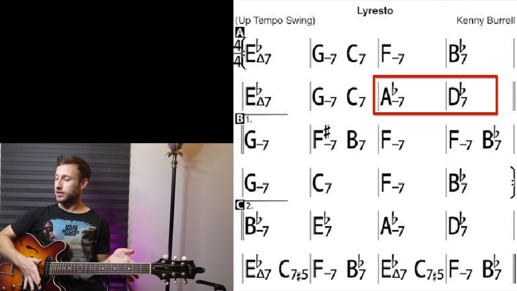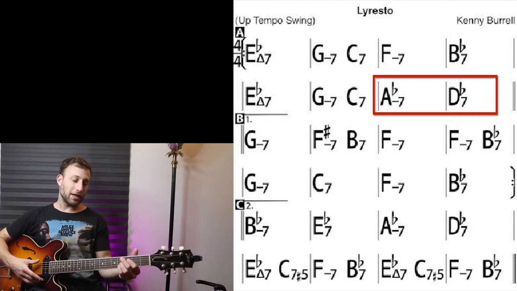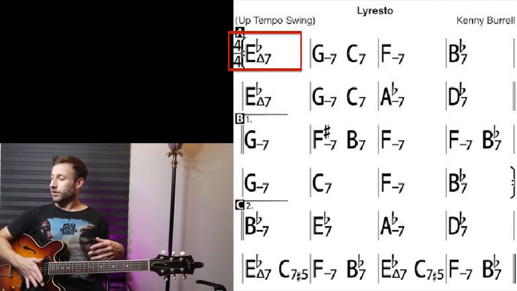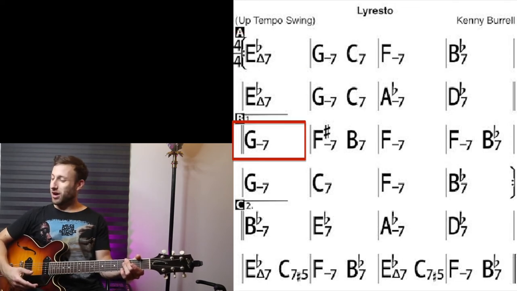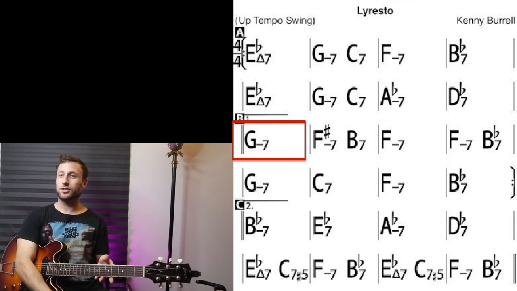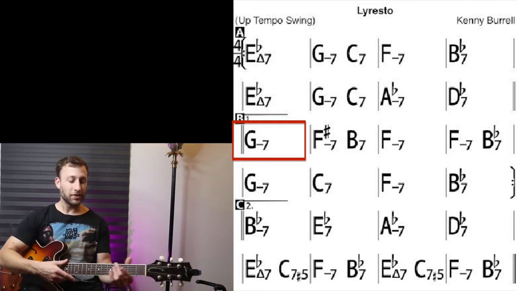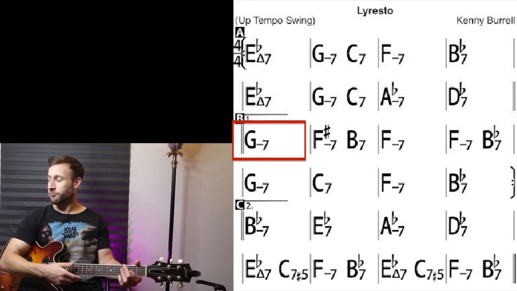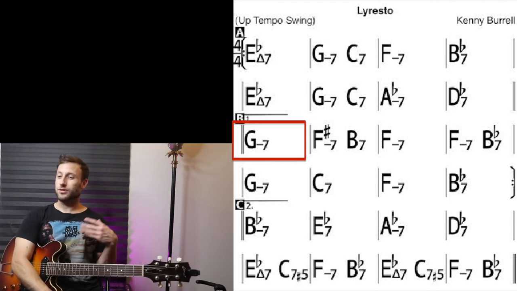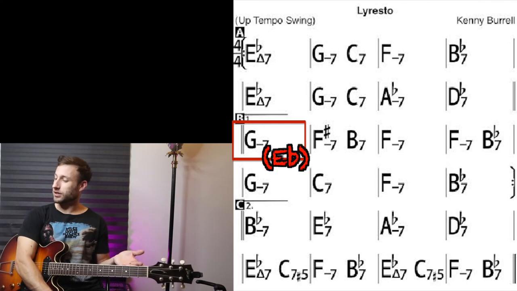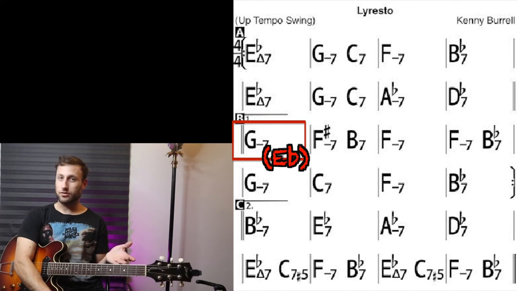Now, coming into this ending, like I said, we have that backdoor 2-5, and if we're thinking of it in that sense, that backdoor 2-5 is typically meant to take us to the tonic, which in this case is E flat major. So this ending ends or starts on G minor, but remember, the G minor is the three chord in E flat major, and it's still functioning as a tonic sound. So in essence, it's resolving still the same way, even though the root is different, all right? And that's why you can almost, in a certain sense, think of that first bar as E flat major harmonically instead of G minor. They both work, but you definitely want to be aware of the fact that you're resolving to a tonic sound.